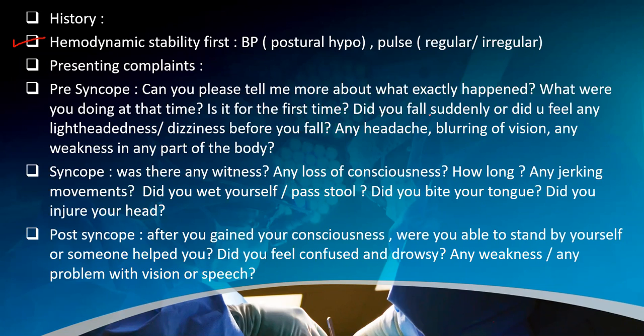So did you lose your consciousness? Because sometimes the patient doesn't understand what syncope is, or the patient says that I had a collapse. So you have to actually make sure that the patient lost consciousness, because syncope means loss of consciousness. The patient can fall, but if the patient doesn't lose consciousness, that will be pre-syncope, not syncope. Syncope means when a patient loses consciousness suddenly. In non-medical words, you call it fainting. That's the same thing as syncope. So you have to ask, well, did you lose your consciousness?